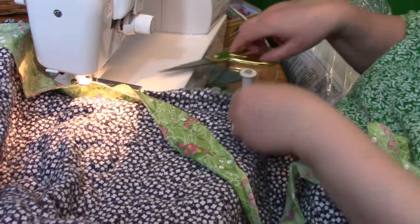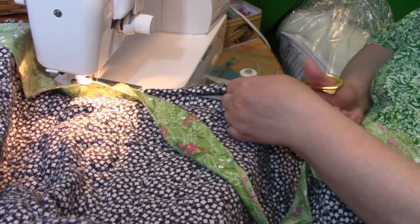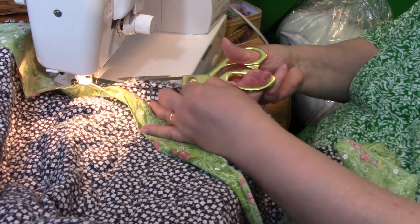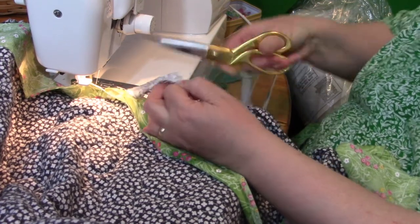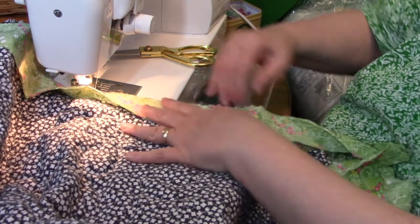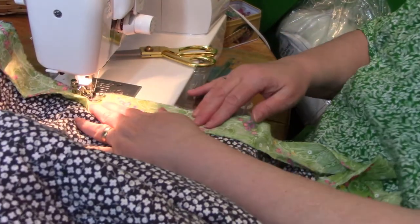Take your time. This is the actual finishing of the quilt, so you really want it to be nice. You don't want to have any bumps or thick pieces. It's like putting a frame on a picture frame.